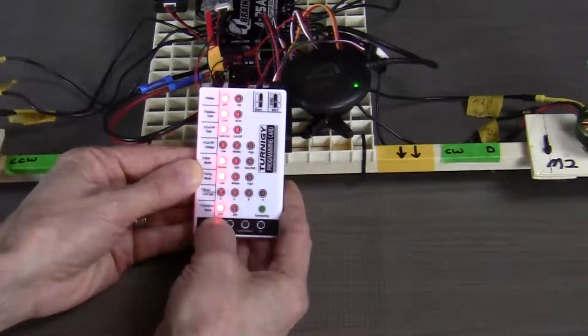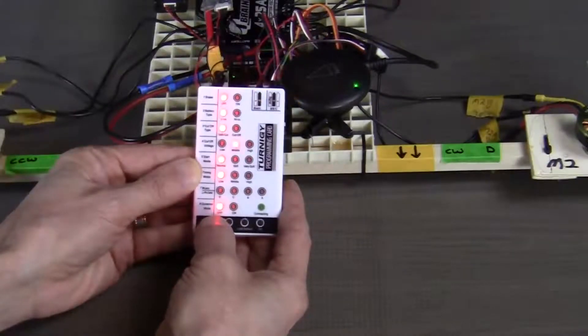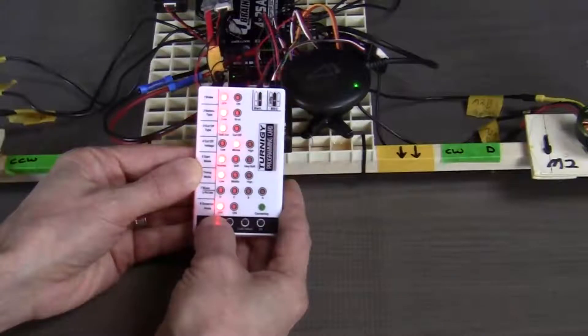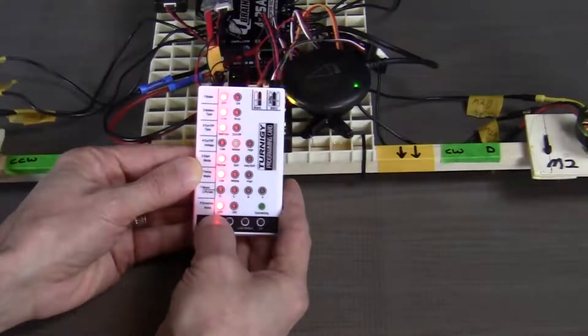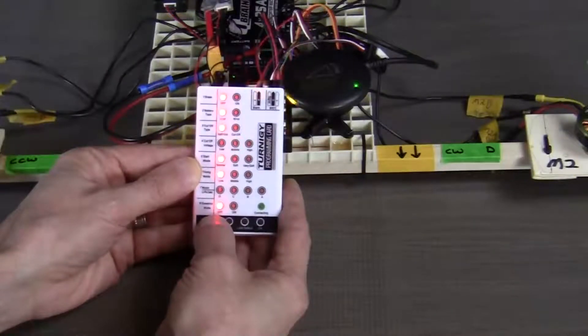Item number four, the cutoff voltage. The cutoff voltage sets the threshold at which the previous cutoff type will be activated. For this build, our choice is to set this to middle, but you can use your discretion and set it to any of the three options.